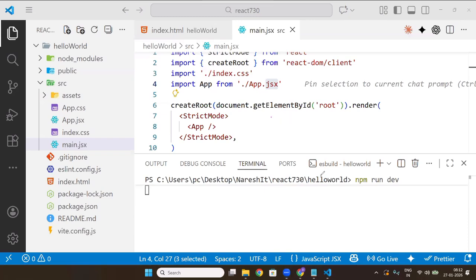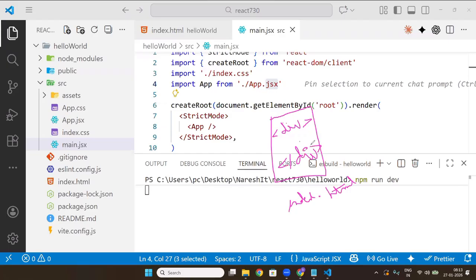Okay, see here. There is one file called index.html. In this HTML file, there is one div with id root.